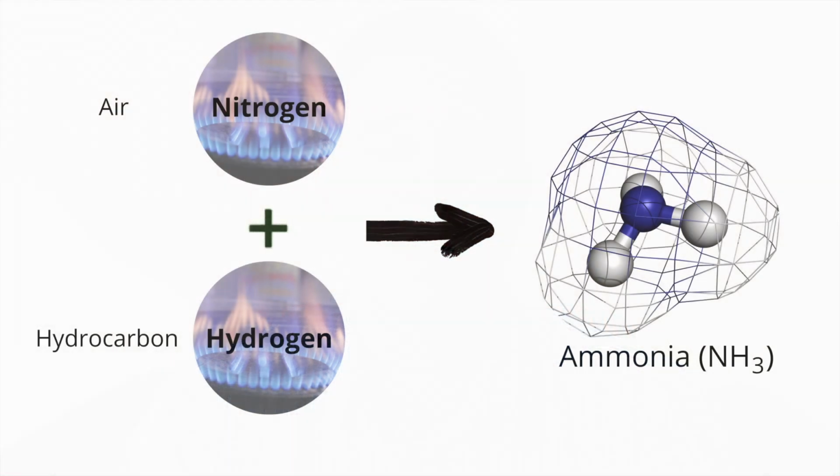Ammonia, which is the precursor for the whole family of nitrogen fertilizers, is produced from a reaction between nitrogen and hydrogen. The nitrogen comes from the air around us, so it is obviously free, and the hydrogen is sourced from a hydrocarbon feedstock, such as natural gas or coal. So it is the hydrogen raw material that is the key cost determinant for the production of ammonia.